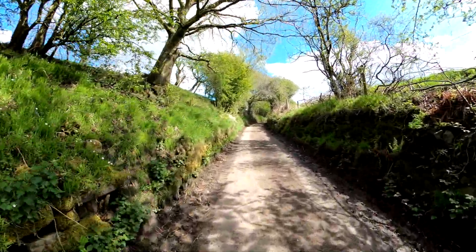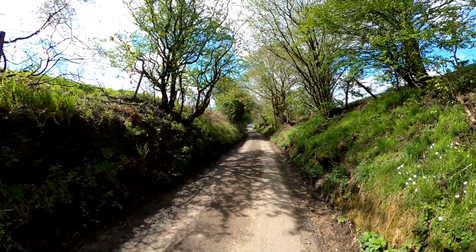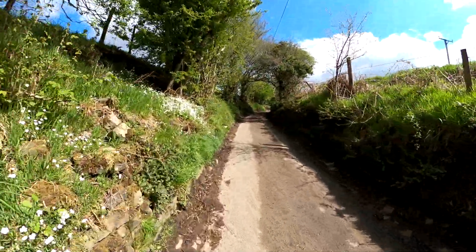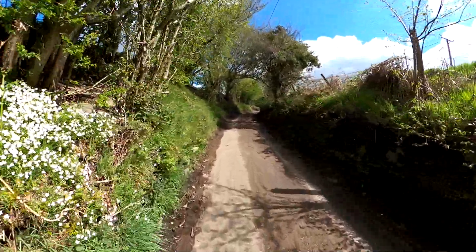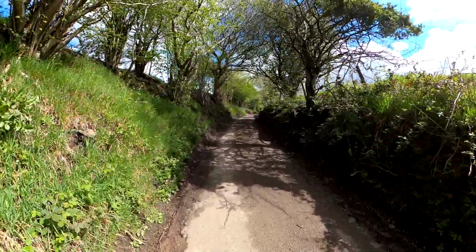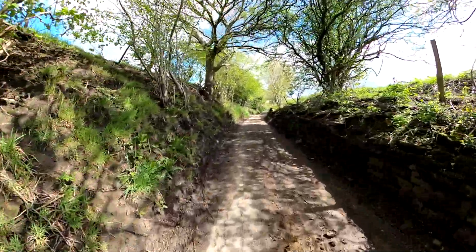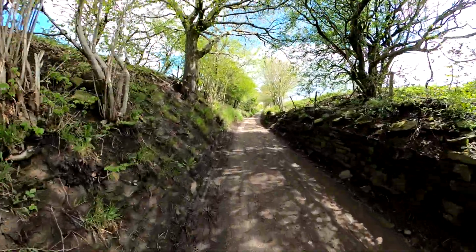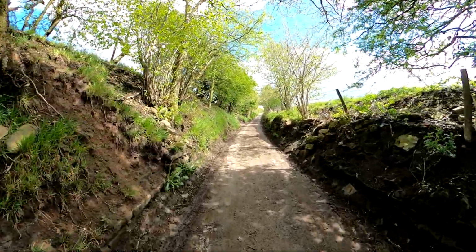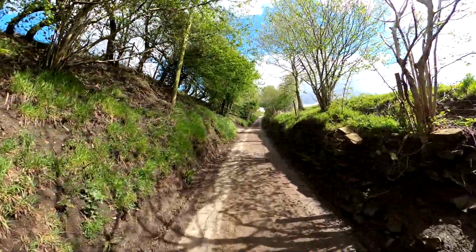But I'm out at Tintwhistle. So I just managed to park outside Arnfield Reservoir just down there. I'll follow this trail up, and it puts me up onto Tintwhistle Knarr, which I was up here a couple of weeks ago, months ago, doing the wrecks. But what this one's doing is, I think it's called the Seven Falls Trail.